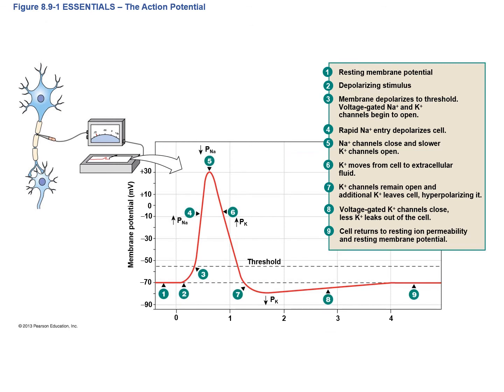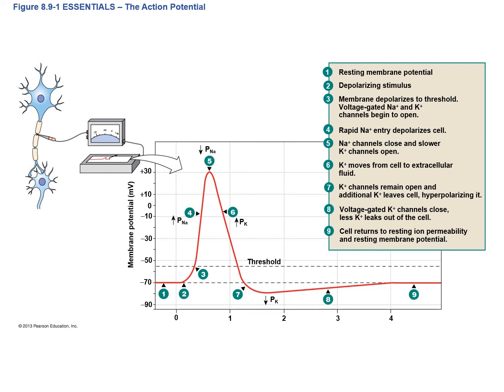Here we can see the action potential. In your lecture notes, this is actually the diagram that you're going to draw, and I'm going to take you through each step. Step 1 is resting membrane potential. Resting membrane potential is what we've already talked about in the previous lecture. Here we are at -70 millivolts. The channels are all closed, the leak channels are open, but it's just going to be creating that kind of natural resting environment.